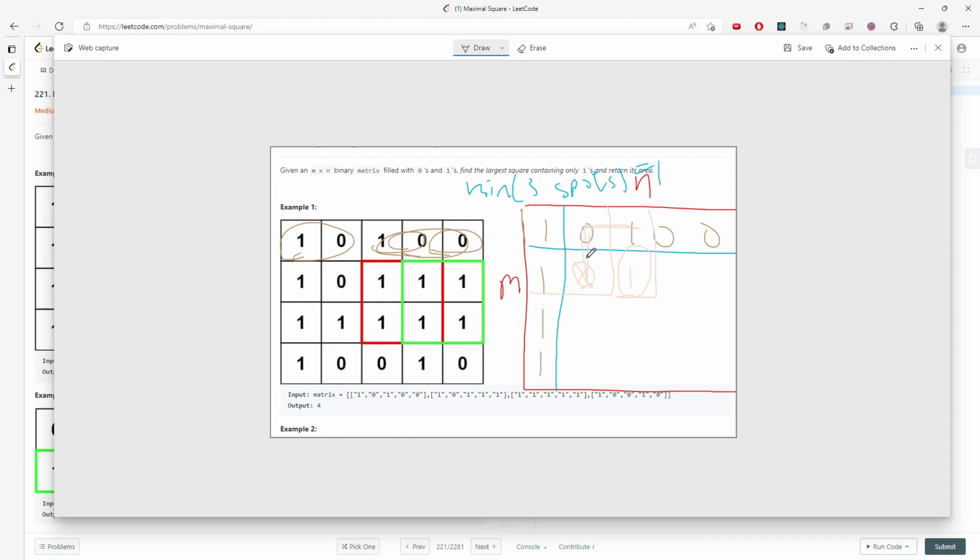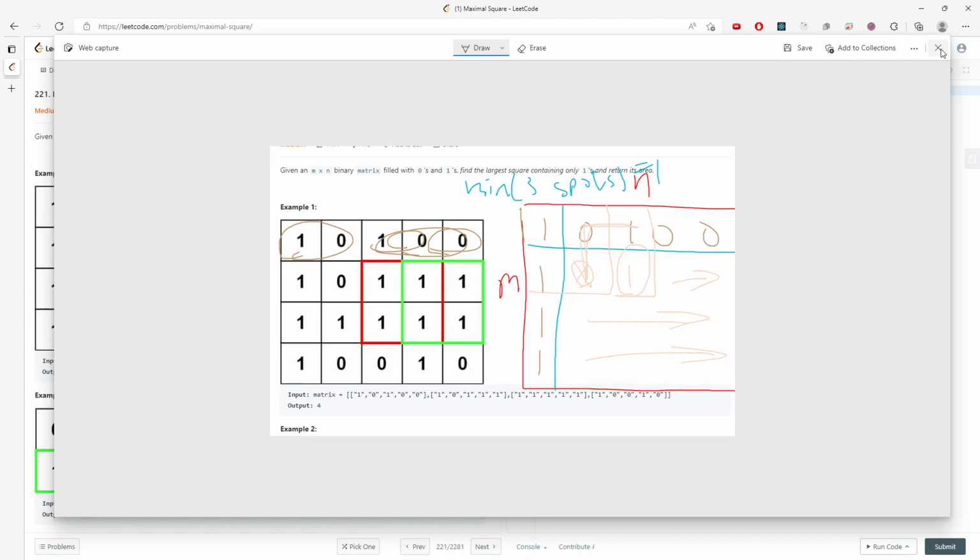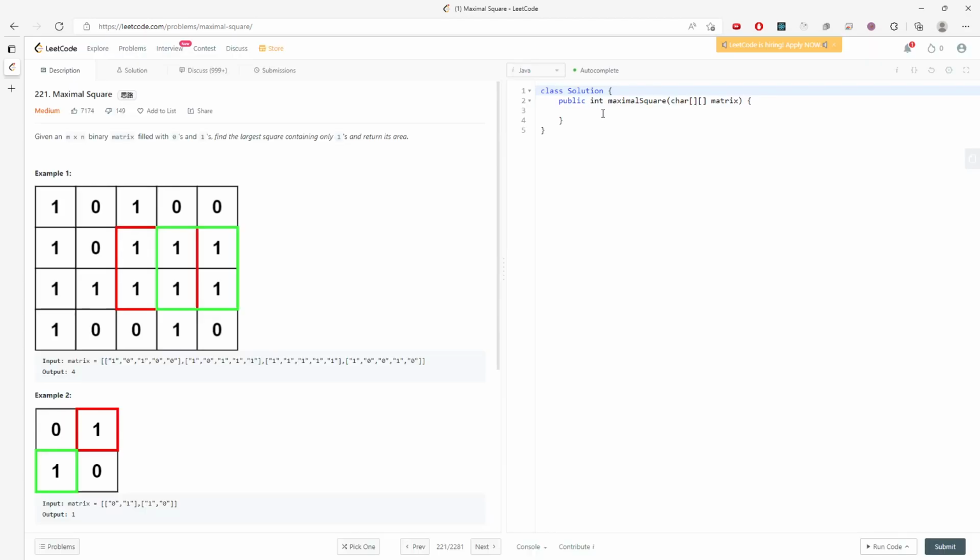The minimum of the neighbor is 0, so I don't care about it. I don't update. So this is supposed to be the default value 1. And then again, I will just keep moving on the rest of the rows and columns. So this is pretty much it.